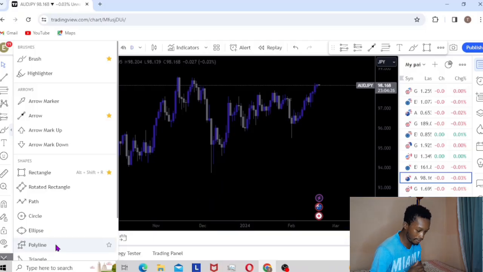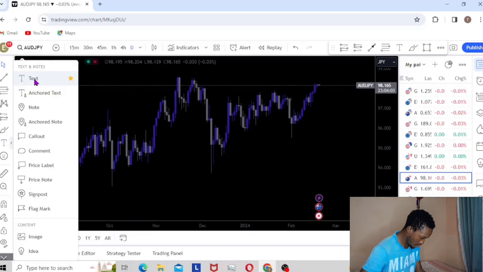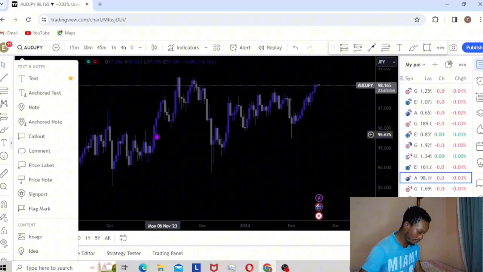TradingView has a lot of things that are not really important. So you need to make sure that you take only a few important things that are going to work to your advantage, right? And also if we go down here, as you guys can see, there's a T there, alongside there's an arrow. So T stands for text. You always see that there are people who will be writing break of structure, will be writing order block, will be writing fair value gap.